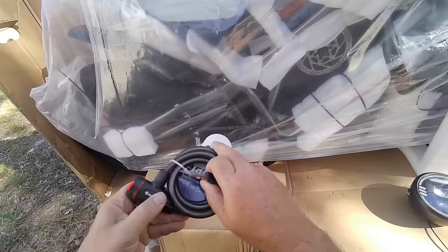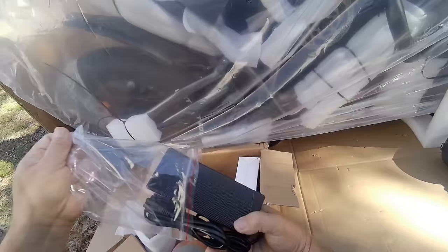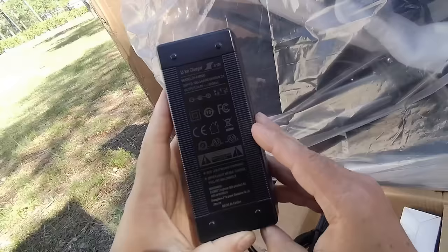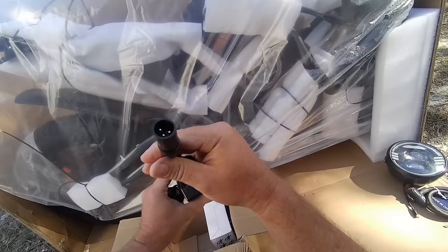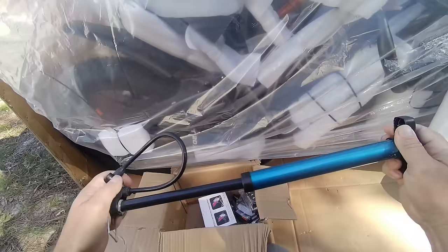Nice bike cable lock. It's got a little clip. I wonder if there's a spot to put it on the bike. The battery charger: 54.8 volts, 2 amps max. It does take that special plug. Oh, look at that, a little air pump. Yeah, it's better than nothing when you have nothing.